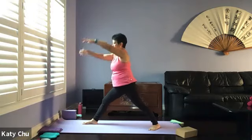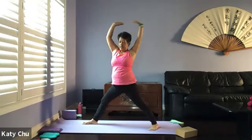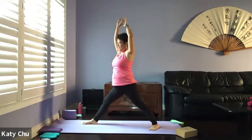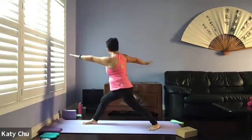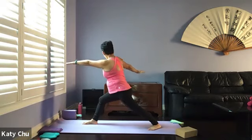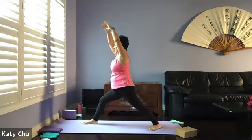One more. Inhale, arms up, straighten out the legs. Exhale, warrior 2. Inhale, arms up, straighten out the legs. Exhale, left arm in front of right. Slowly, slowly come back to center.